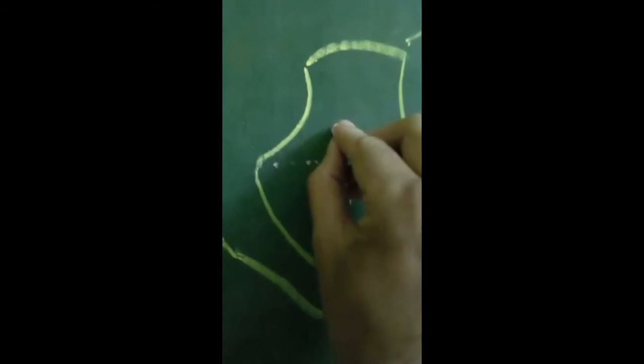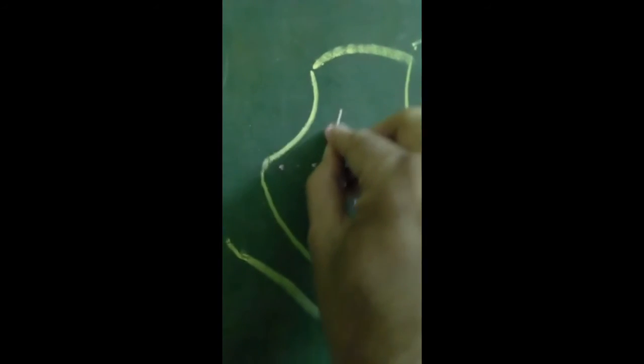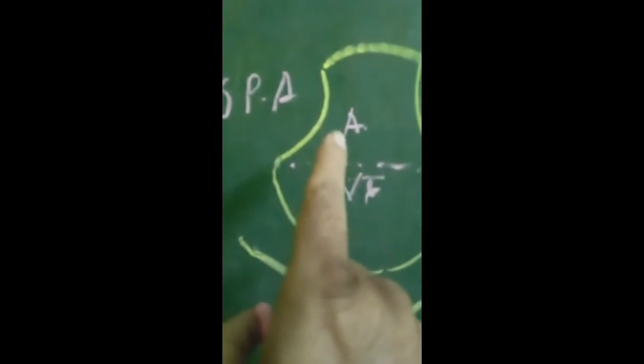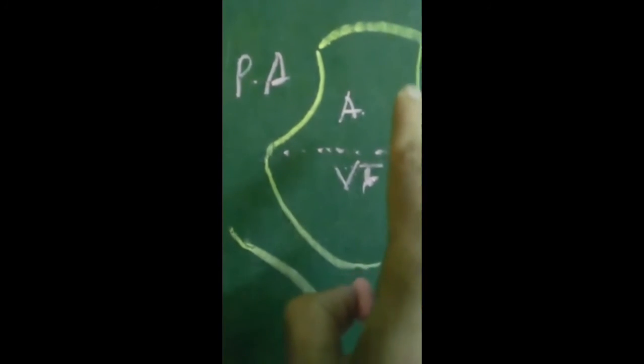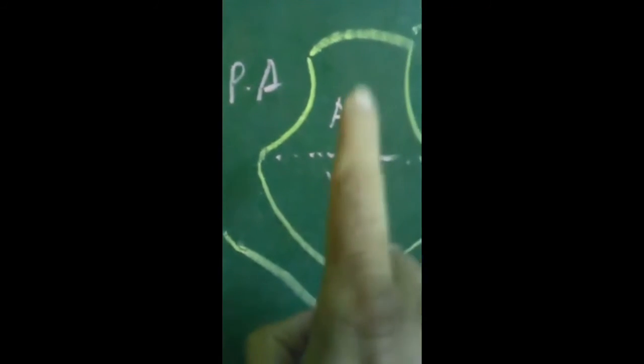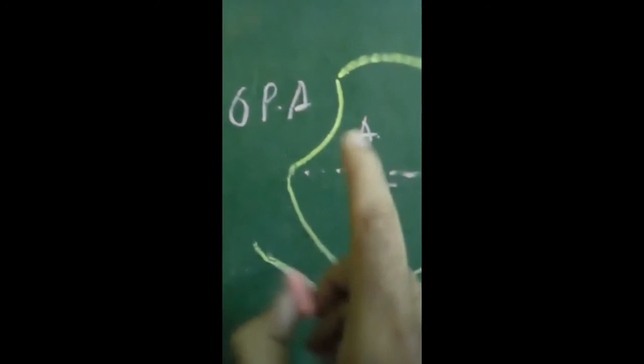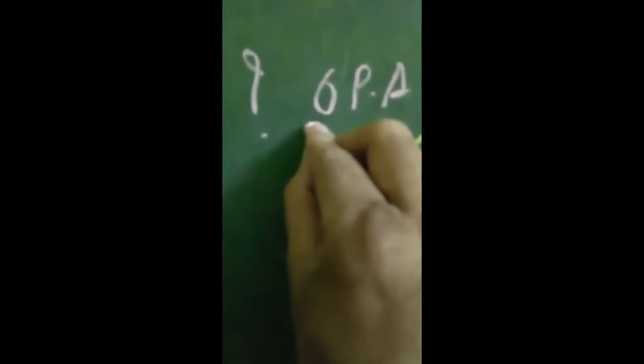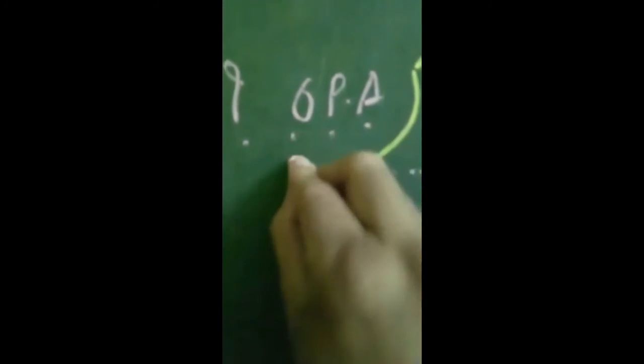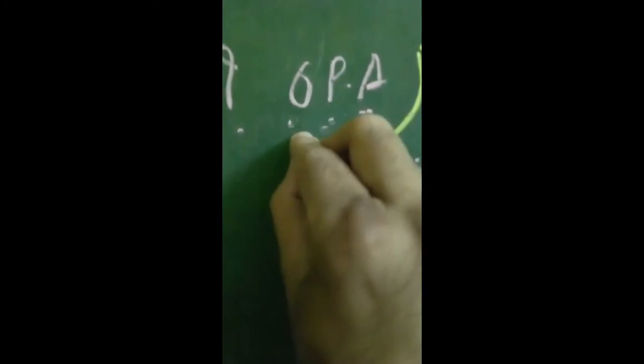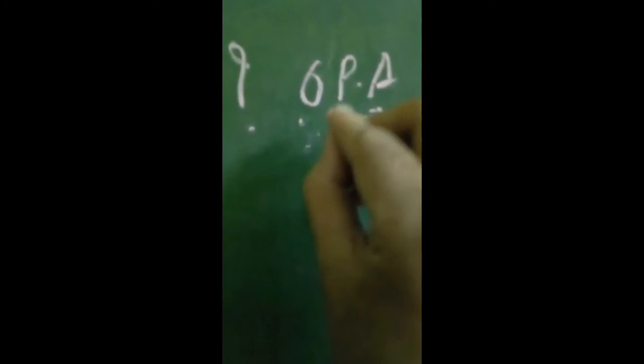It is unequal parts. So anterior part is a bit narrow and it contains odontoid process of axis. I'm repeating, what does the anterior part of atlas vertebral foramen contain? Yes, odontoid process of axis.